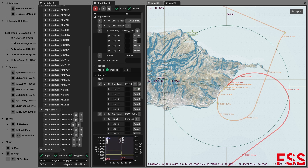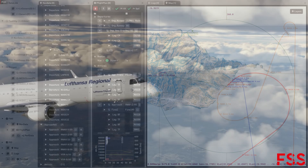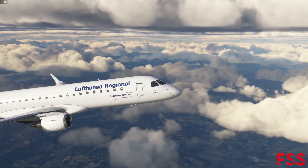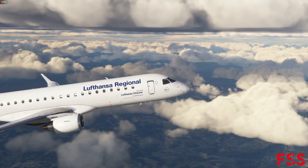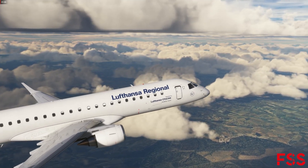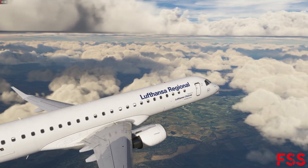I hope you enjoyed this little insight. Of course we want to bring you the custom LNAV, VNAV and FMS system as fast as possible into your EGITs. Nevertheless, we need a little bit more time to make sure that everything works flawlessly and that we can deliver the quality that you expect from us. So please enjoy the EGIT so far — take care, stay safe, and thanks for being part of the community. Thank you.